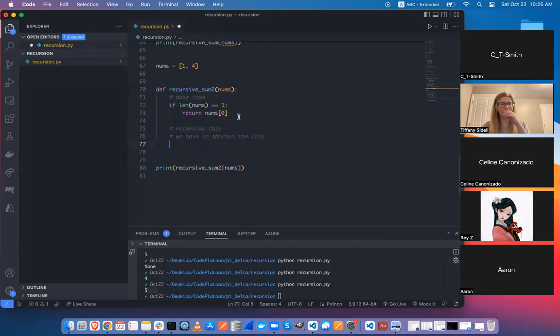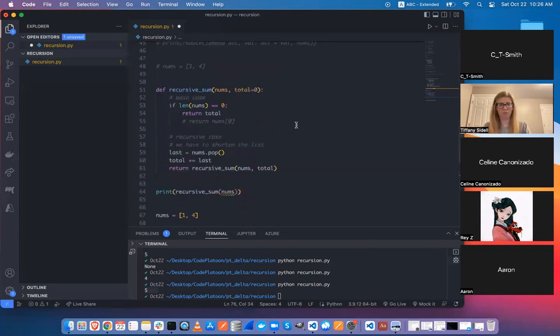So I've got my recursive sum. I know my base case is that if I have a single element, I just return that because the sum of a single element is going to be the single element. And then the recursive case, what I'm going to end up doing basically, so here we're creating our own value and we're continually updating it and passing it into a new function call.